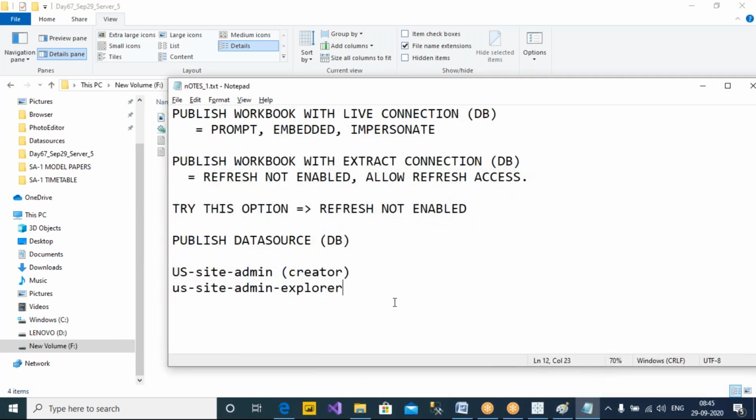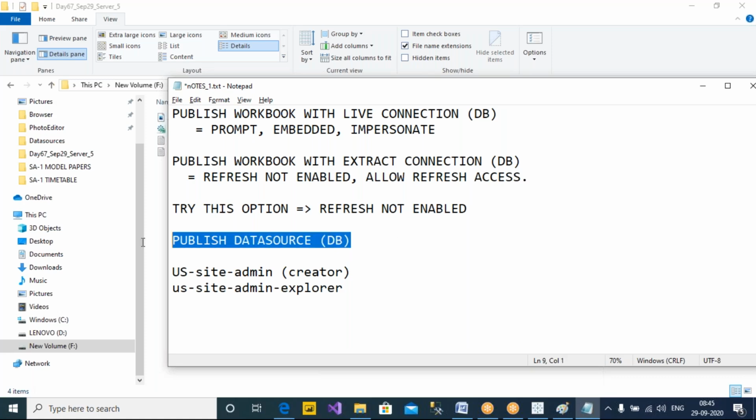All right. So today we will see how to publish the data source. I just want to publish only the data source, nothing else. Who will do this activity? Your leads or your managers will be doing this activity, because we should not connect to the database, isn't it? We should not connect to the database, but we should connect to the data which is in your Tableau server.